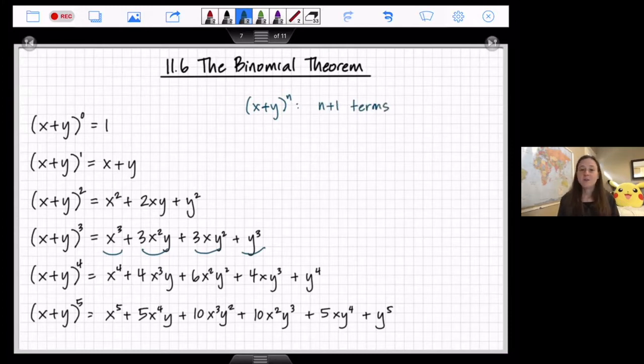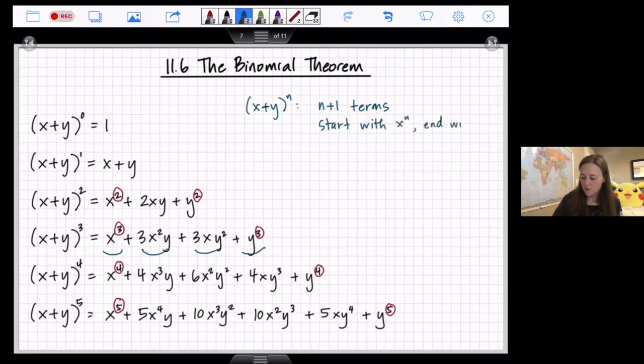All right, you might also have noticed that each one of the expansions starts off with x to whatever power we're on, right? X plus y squared, cubed, fourth, fifth. We always start off with x to whatever power we're on. We also end with y to whatever power we're on, right? Y squared, y cubed, y to the fourth, y to the fifth. So we would expect when we multiply out x plus y to some integer power n, we're going to start with x to the n, and we're going to end with y to the n. The next thing we're going to notice is what's happening to the x and y exponents in the expansion.